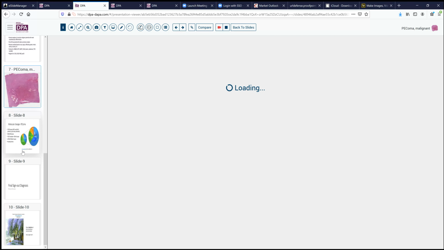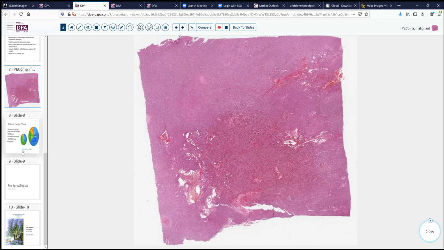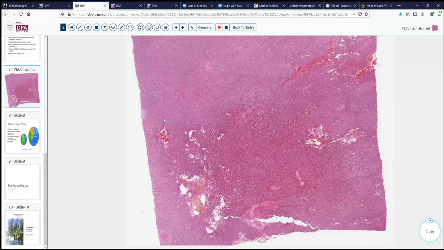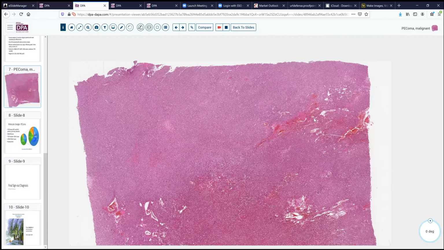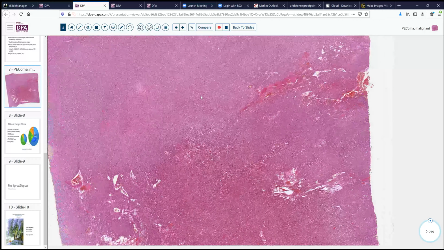So the digital slide that we will look at is taken from the center of this tumor and shows a very cellular tumor, which is so rich in information that it takes a little while to load all of those pixels. As you can see, at low power, it's got some vasculature here, some degenerative areas, a very pink tumor, and we will go down and look. We don't really see any architectural features here, so we're really focusing primarily on the microscopic anatomy rather than the gross anatomy in this case.